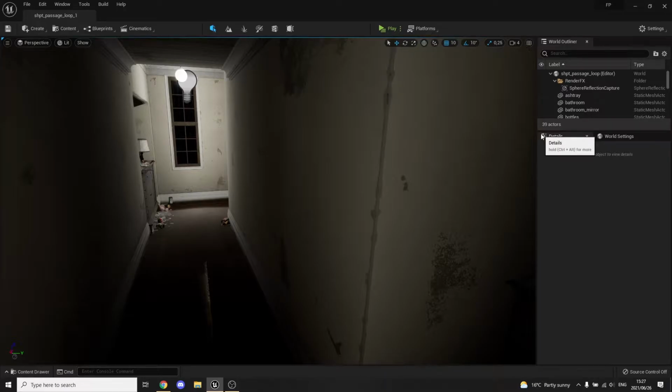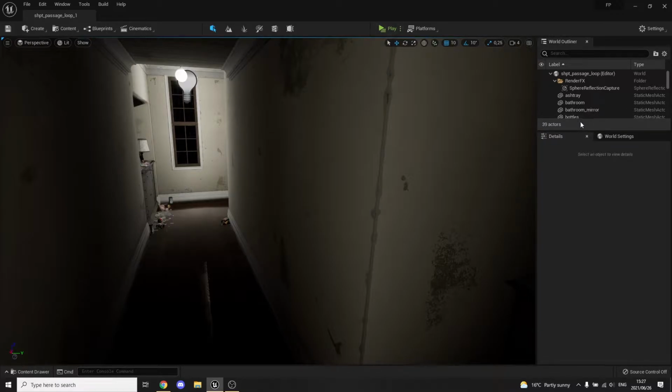So, what have I done so far? This is Unreal Engine 5. I started importing all the assets into Unreal Engine 4 a while back, and I started making the first loop of the game, or the first passage loop, I should say. And eventually I saw some footage from Unreal Engine 5, and I realized, you know what? Unreal Engine 5 is the way to go. I imported it into Unreal Engine 5, and I have continued working on it from there.